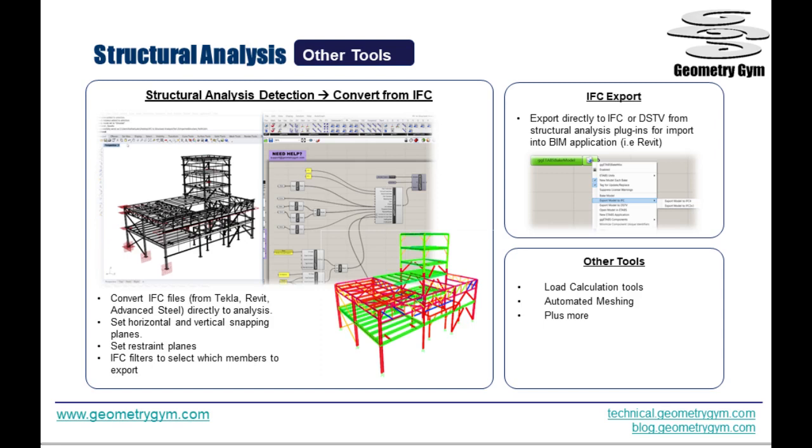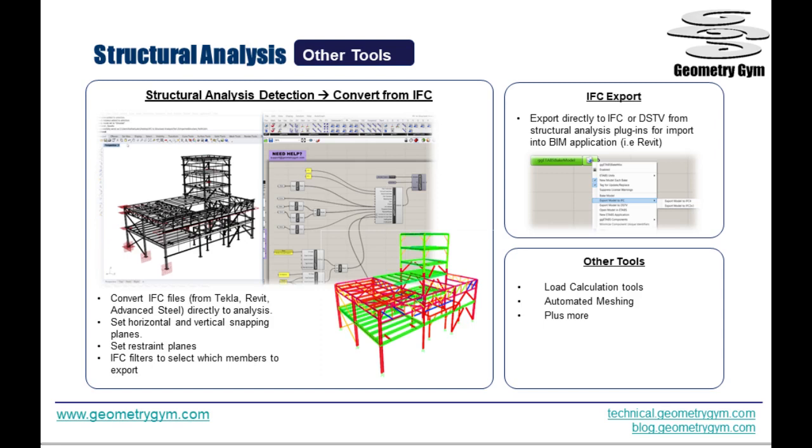Instead of a one-click button that suits every structure, which we all know it doesn't, it allows the user to be a bit more hands-on, to get better structural analysis models out of a model you might get from an architect or a shop detailer.